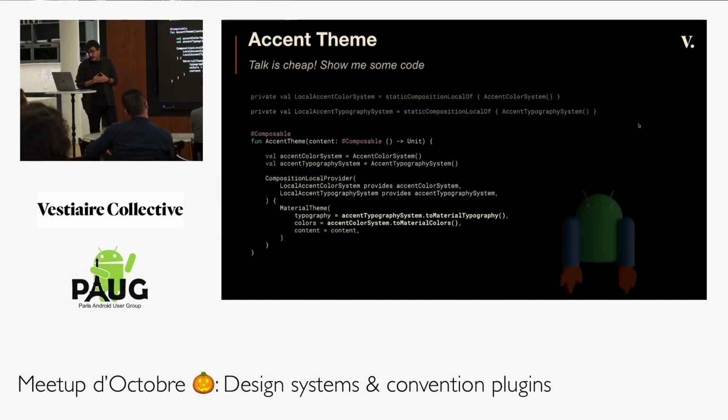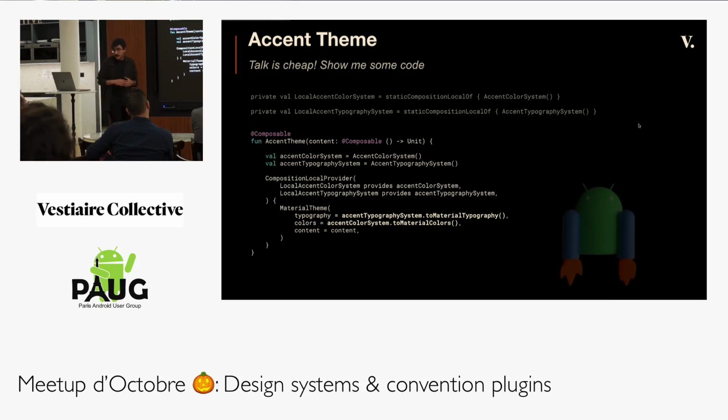And we're defining our root composable as accent theme that is encapsulating the material theme like this. And we're using these extensions, so accent typography system to material typography, and accent color system to material colors. So these both extensions map between both systems. This looks a bit like magic. We'll have a look together on how this mapping works for each of the subsystems.